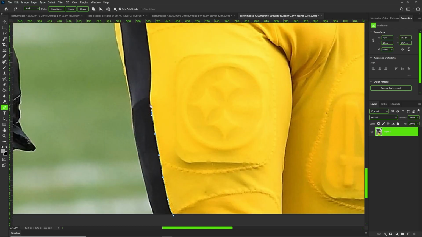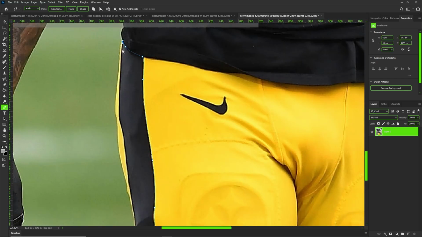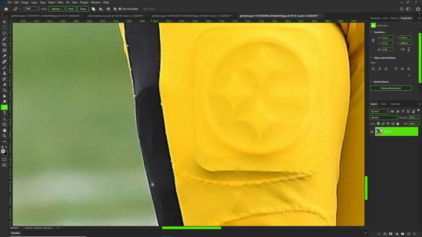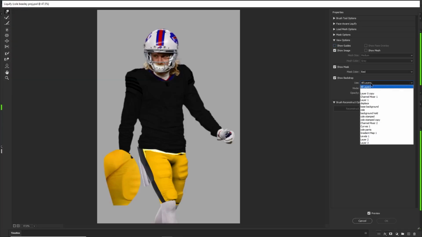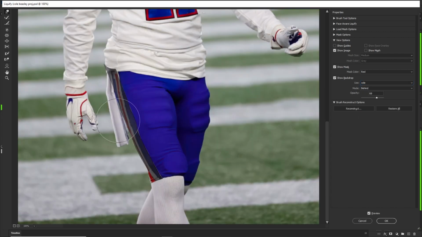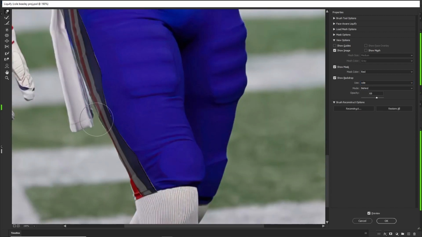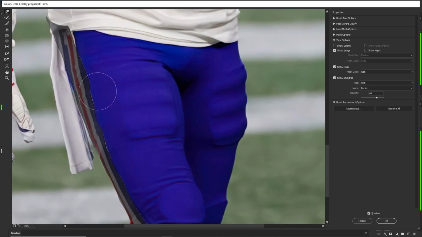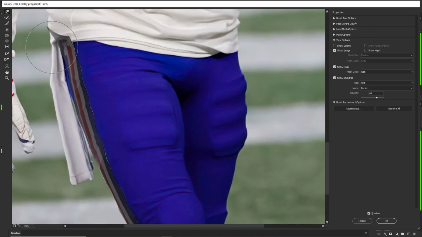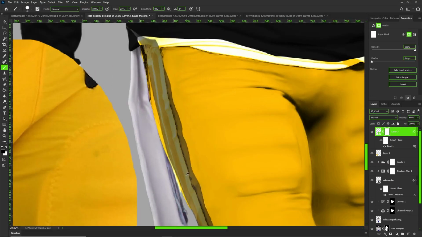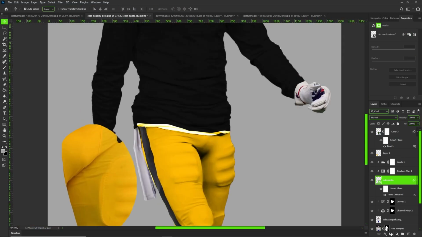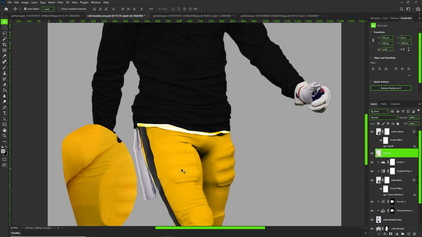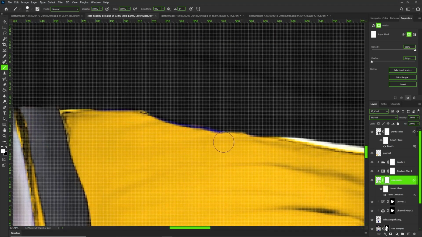For the stripe, I just masked this out with the pen tool, and then I used liquify once I got it back onto the canvas that I was working on, to make sure that it fit the pants of Cole Beasley nice and smooth. So I used the stripe as a reference before. When you're using liquify, turn your show backdrop on so you can use that as a reference and make it easy on yourself to match the stripes that are on jerseys.